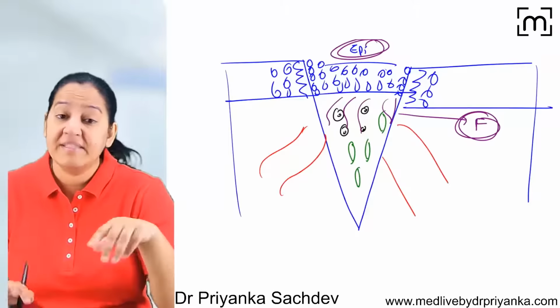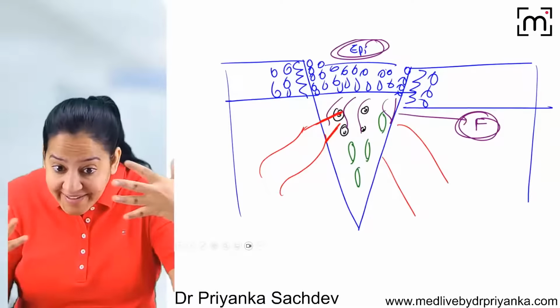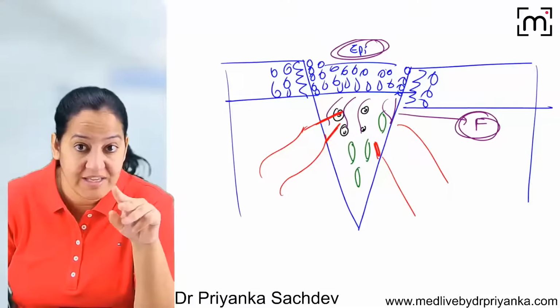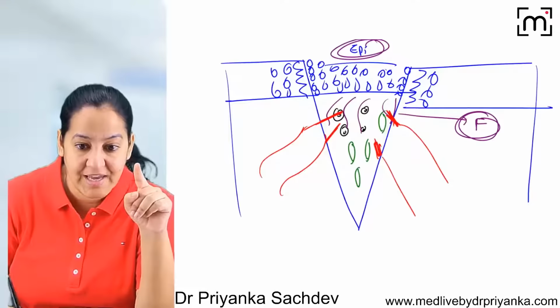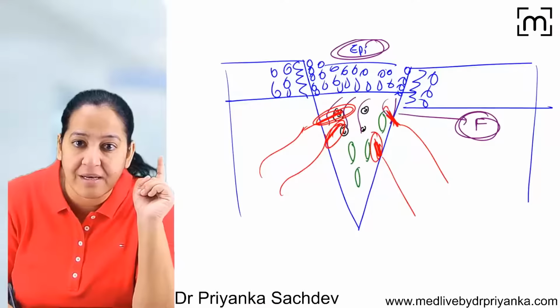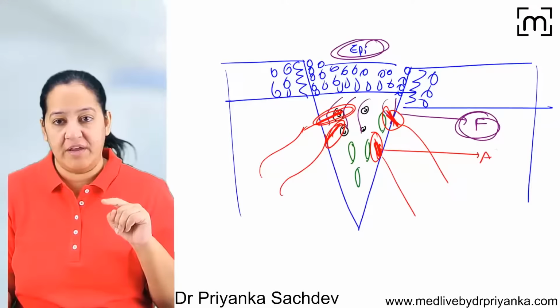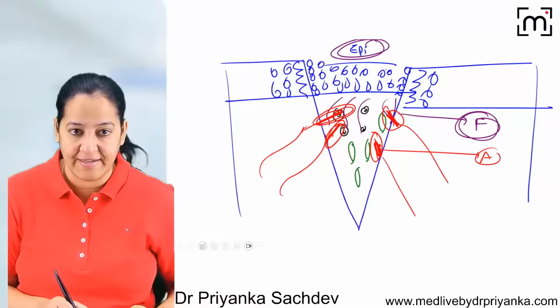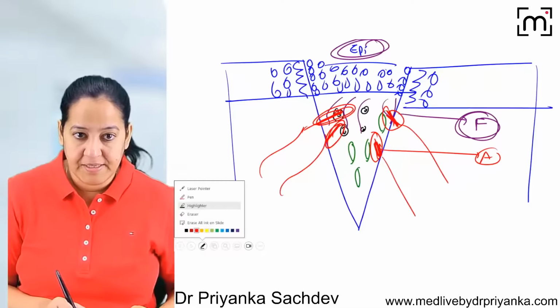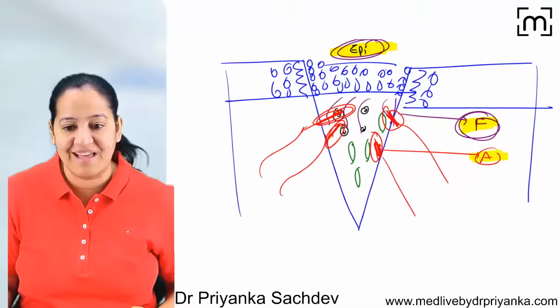The third step is angiogenesis, that is formation of new blood vessel which goes inside the gap from the old one. You know the 7 steps. So see, I'm forming the new blood vessel. See, this segment is a new blood vessel which is formed from the old one. So this is angiogenesis. So there are 3 things. What are the 3 things? Highlight them. First is epithelialization, then fibrogenesis, then angiogenesis.